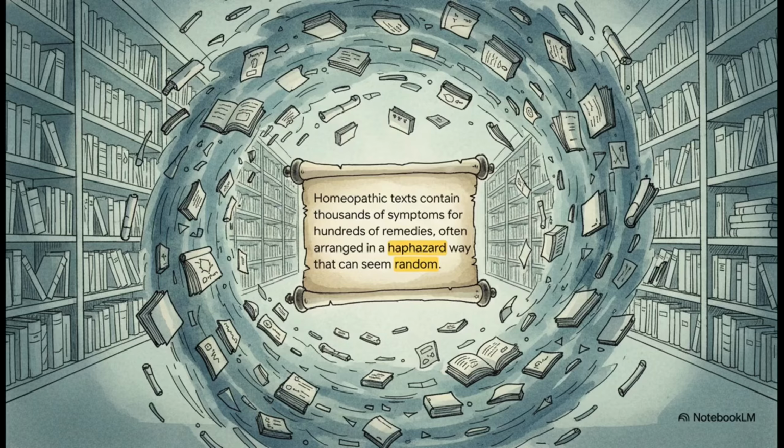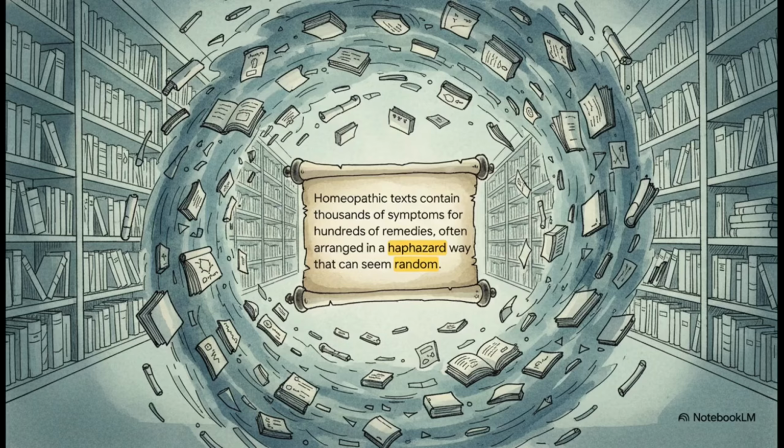Now, here's a really crucial point in all of this. The analysis is all about understanding the person, not just the disease. And that whole process starts with something called the constitution. Let's unpack what that actually means. So the constitution is basically the patient's foundational profile. It's who they are at their core. It covers their physical appearance, how they react to things like heat and cold, that's their thermal relation, and even these deeper inherited tendencies, sometimes called a miasmatic background. It's really the baseline type of person we're looking at.